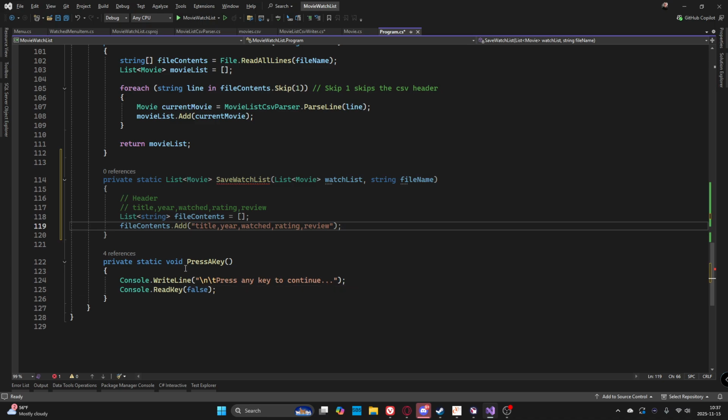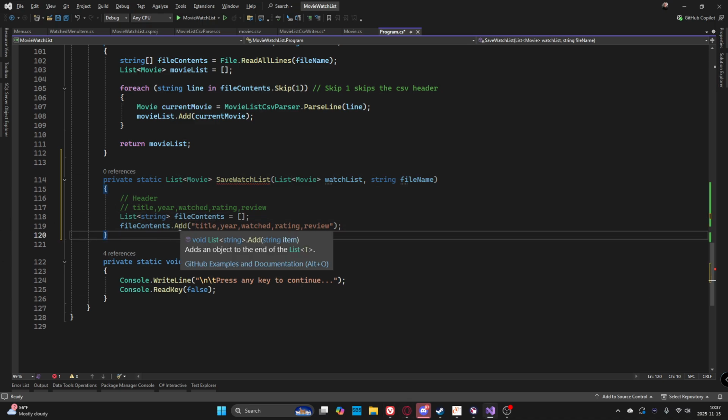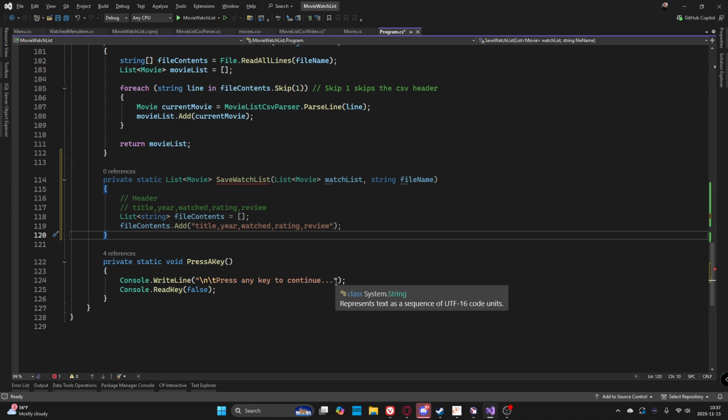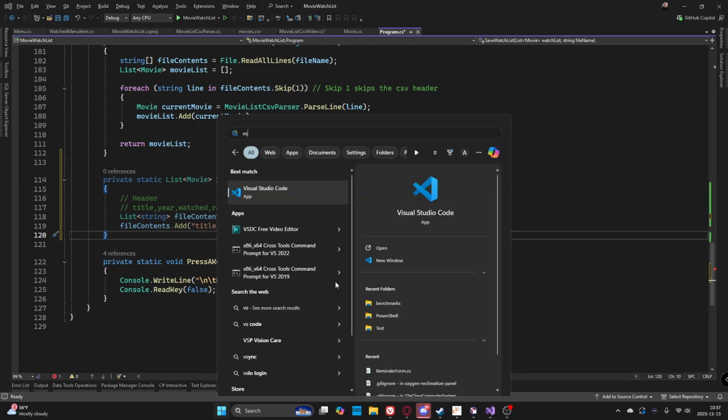The more I'm thinking about it, the more I think that just writing extra memory we don't really need. I think, yeah, I think we can do better. So let me open VS Code.